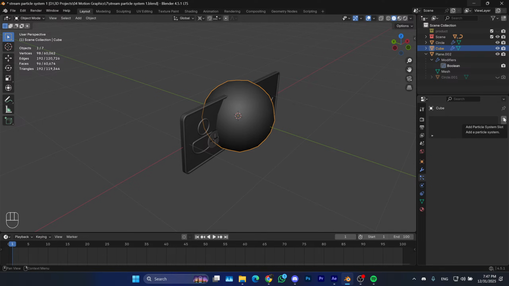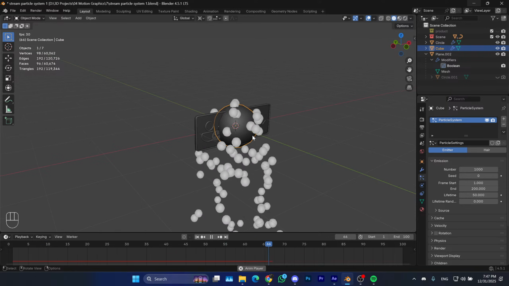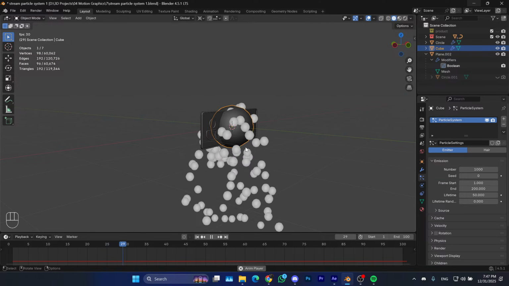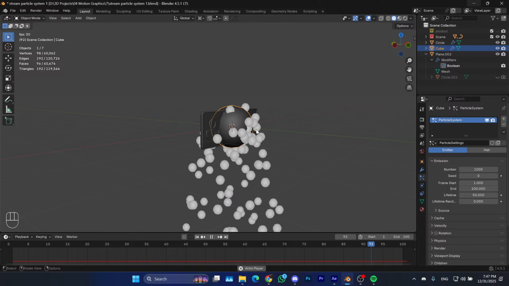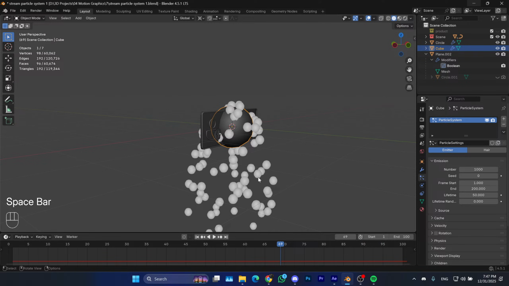and we add one particle system, and we play the simulation, it's just going to play the particles. But these are not actually particles, these are just points in space. If we go to render mode, you're not going to be able to see these points. You only see them in the viewport, and you only see them in the render when you attach an actual object to them. So let's not worry about that for now.